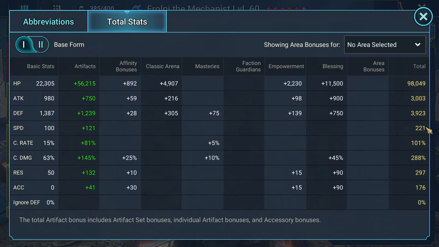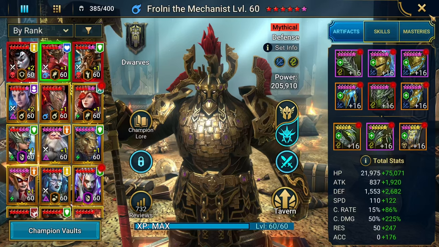And I'm pretty sure he didn't want to break his builds on any of his other champions, like his Narcisse or his Alaz, the Sunbearer. But we do have 100% crit rate, and we got 288 crit damage. Now, in his alternate form, it changes a little bit. We're getting a little bit more defense, about 10 more attack, 275 crit damage. Does that drop? It drops a little bit. And then all in all, we have about 300 resistance, 176 accuracy.